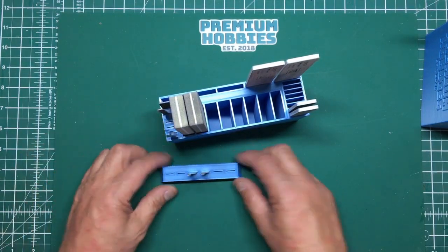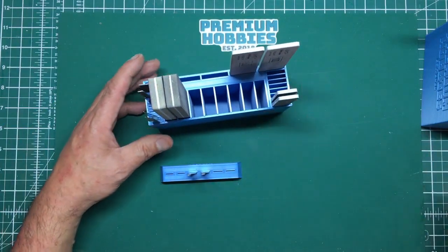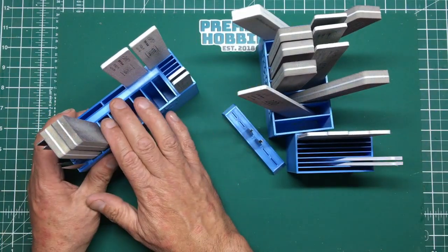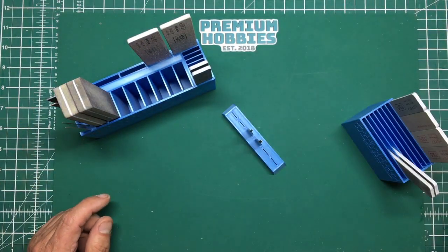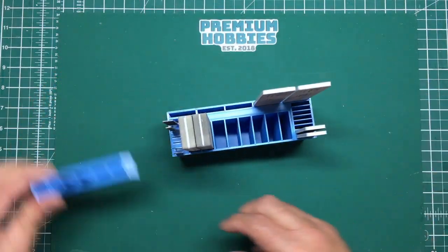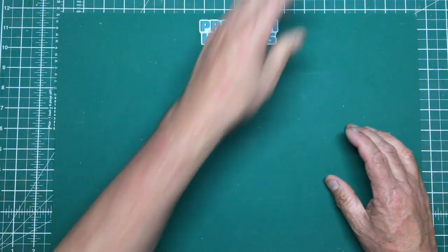So basically, that will hold one set of each of all the products, which is great, because basically I've got these to hold these, and now it'll all go in that one. So that's a lot neater and tidier. So I can use these for something else. I'll probably use these for like all my skinny sticks and stuff. So that's that one. So that's a really handy thing to have. Really good, pleased with that.